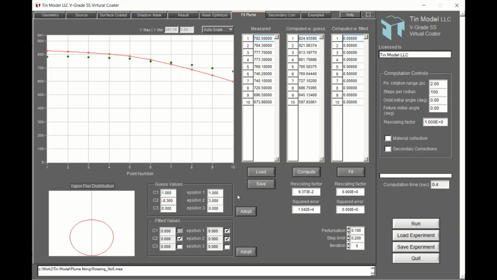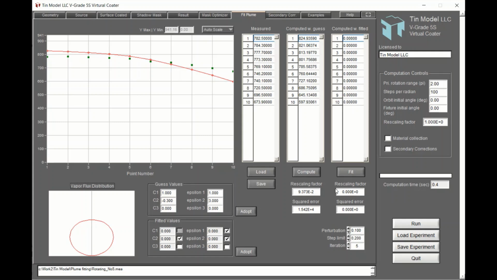So apparently, the guessed Plume function does not produce the type of thickness distribution which we observed in the experiment. And at this point, you can change these values to manually fit the experimental data, or we can do the same thing as the last example.